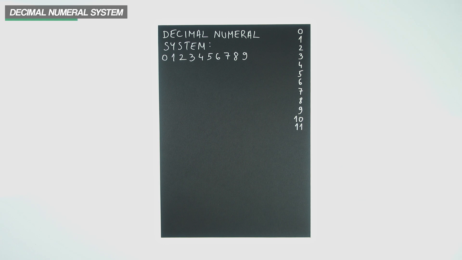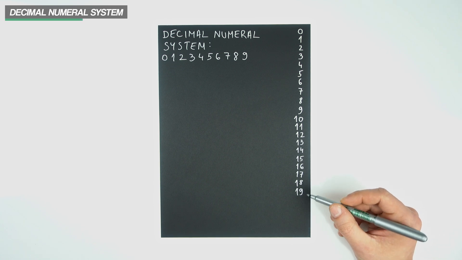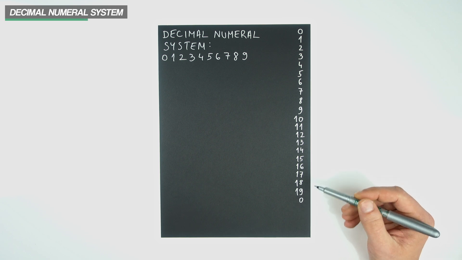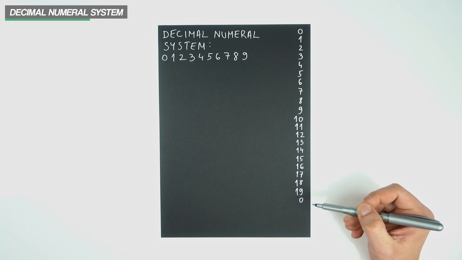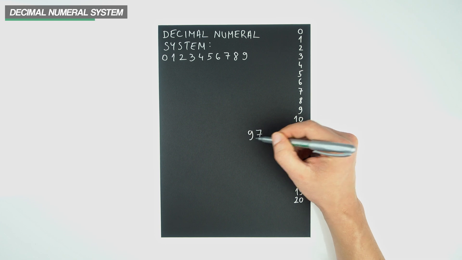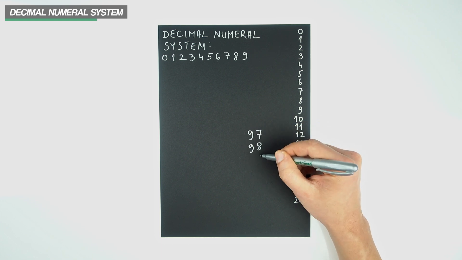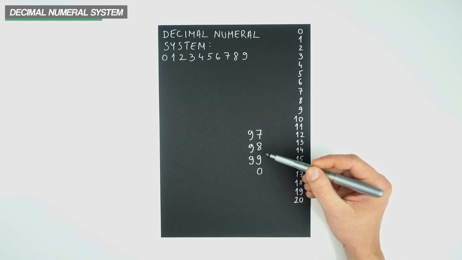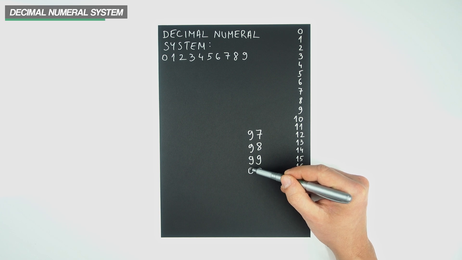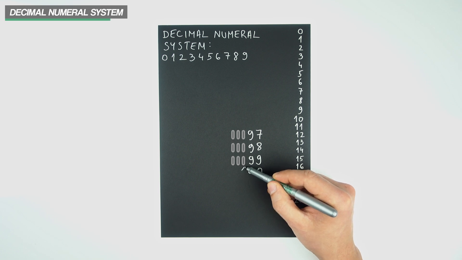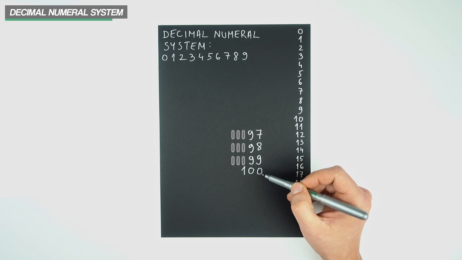By applying the same rules, we get to 12, make our way through the teens, all the way up to 19. Since we can no longer increase the rightmost column, we reset it to 0 and raise the digit to its left by an increment of 1, and that's how we get to 20. Fast forward to 97, 98, 99. Here we can no longer increase the rightmost column, so we reset it to 0. We also cannot increase the next one, so we reset it to 0 as well. But we do have an invisible 0 right here, so we increase this column to 1, and that's how we get to 100.